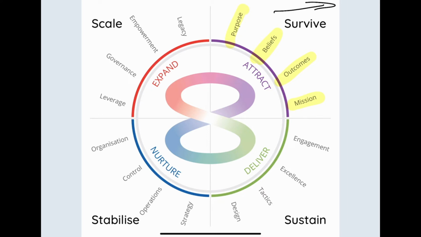So this then allows us to take on the next stage of our development, which is getting organisation and structure into our practice, because these are the elements of nurture. And this allows us then to have predictability and certainty and clarity in our practice. It allows us to have control, and we can have an operational base. And this creates stability in the practice. It allows us to then see the big picture that we envisaged in the survive area when we dreamed about how it could be. We lay on the beach, we thought about these things, and now we're starting to see it come into reality, and we can anchor it into reality.